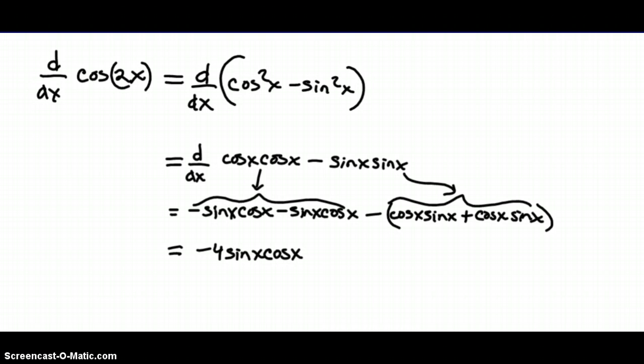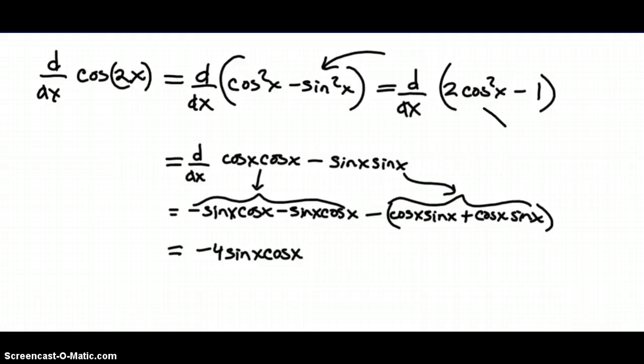So yet another example. There are other ways that you can actually split up cosine 2x. There are other trig IDs for this. I could rewrite one of the sine squared or cosine squared in terms of the other and get a simpler trig ID for cosine 2x so that I only have to do the product rule once. This is another way to rewrite cosine 2x. So you could take the derivative of this instead. It will work out to be the same.